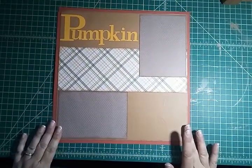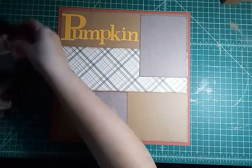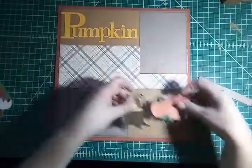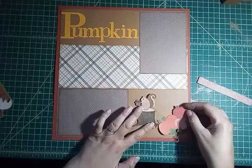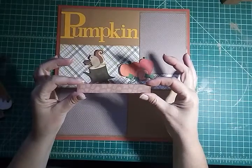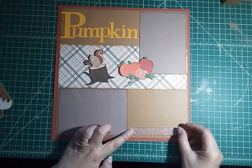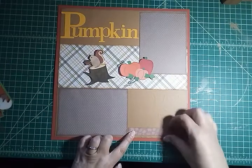All right. Next I have some pieces. So originally I had just put these down here like this, but I felt like they were dangling somewhere. So I decided to cut out this little 1/2 inch strip. It's about 1/2 inch by 5 inches strip of leaves. And I'm just going to put it right down here with a little space on both sides.